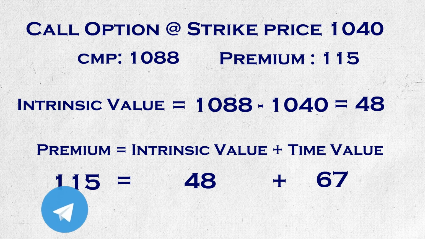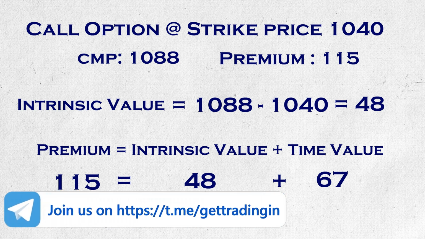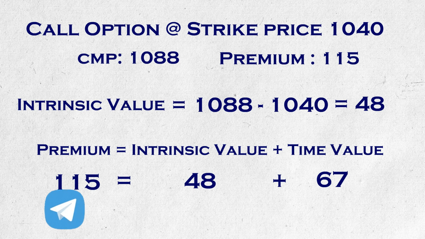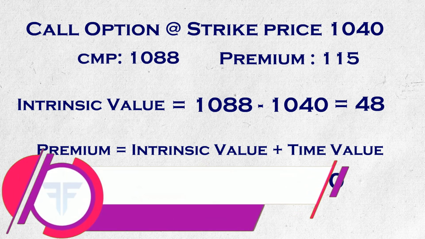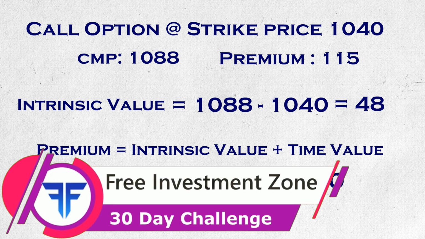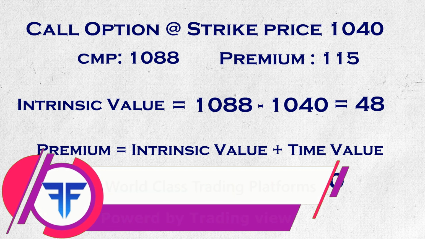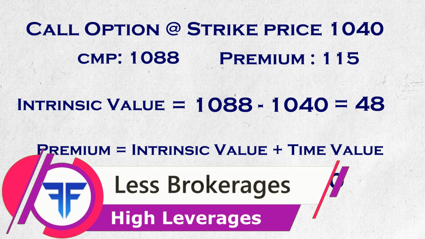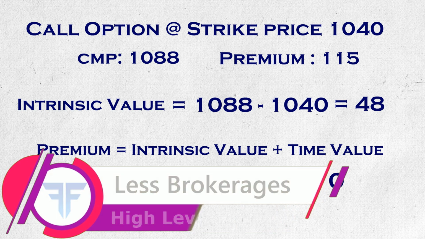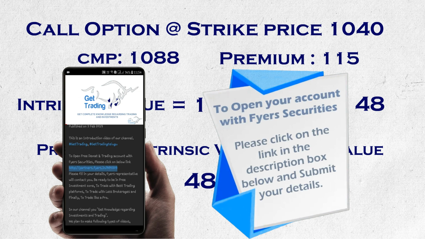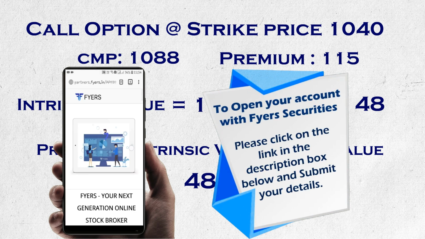What does that mean? The date today is 3rd April and expiry of this contract is 30th April. So the money value given to this time is 67 rupees. Of course, day by day, this time value decays and becomes 0 on expiry. So if the price stays where it is till 30th April, as the time value becomes 0, premium value will be just 48 rupees. When exchange does the settlement during expiry, and if it does cash settlement, then 500 into 48 rupees goes back to the option buyer. From where? From option seller.